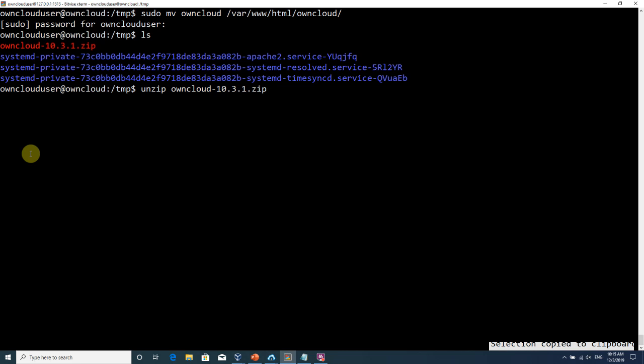Just type unzip, you'll see. Okay, maybe it's there. So Georgi, type unzip, space, and just type O, and then press the tab button, please. It's autocomplete. Okay, then type this command on the top of the screen, please. Just wait for this.